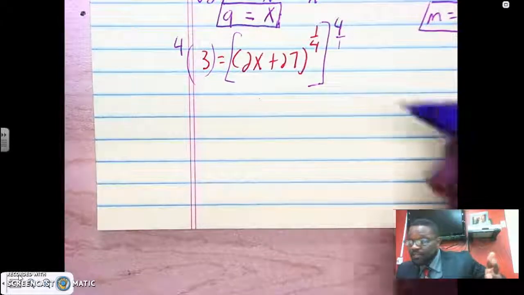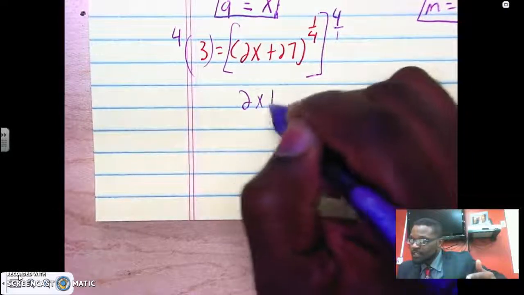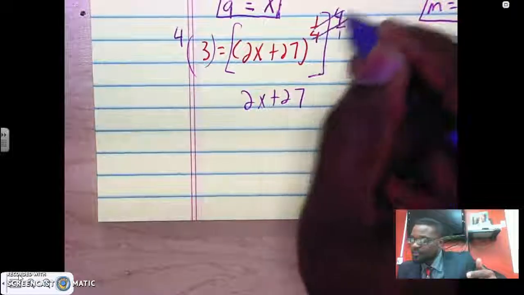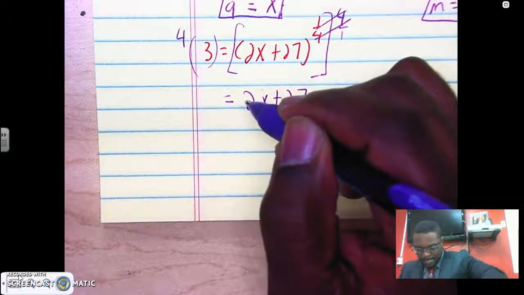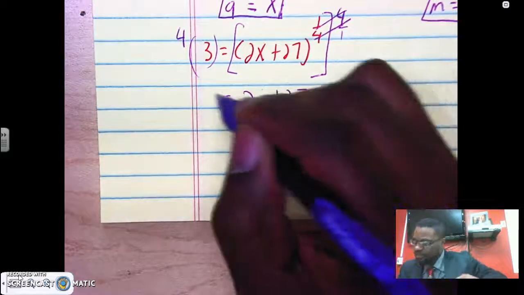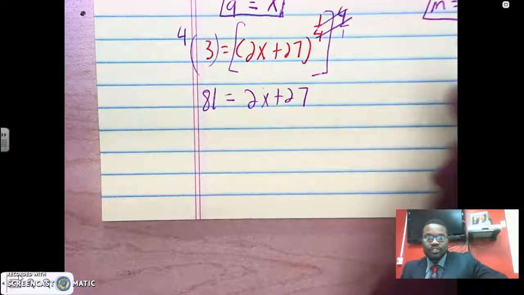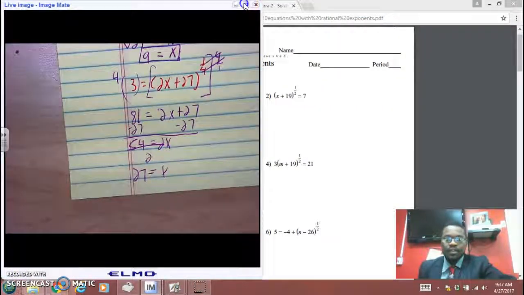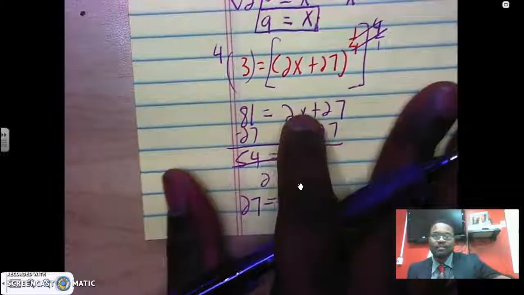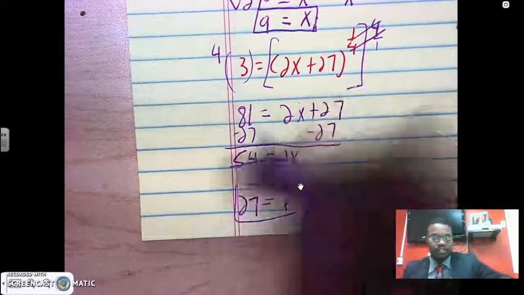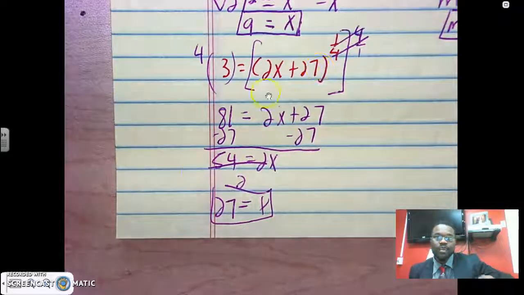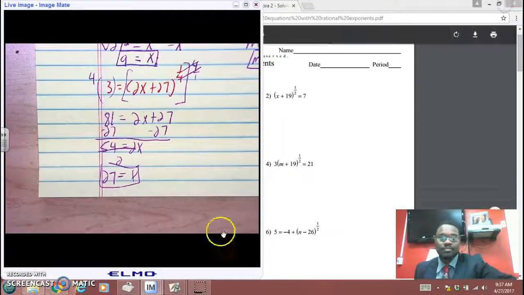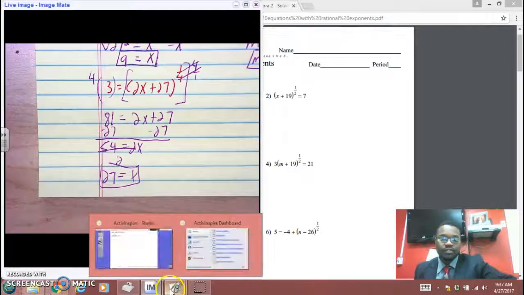So if you want to do that, that's perfectly fine. And you get 2x plus 27, because that's what happens there. Those equal 1, and this just drops out. And now you have 3 to the 4th power, which is 81. Simple equation that you can solve for. Alright, so after working the problem, kind of jumped around. After working the problem, you get 27. Alright, so I want you to understand, rational exponents, you multiply or raise each side to the reciprocal of your exponent. And I showed several examples of that.